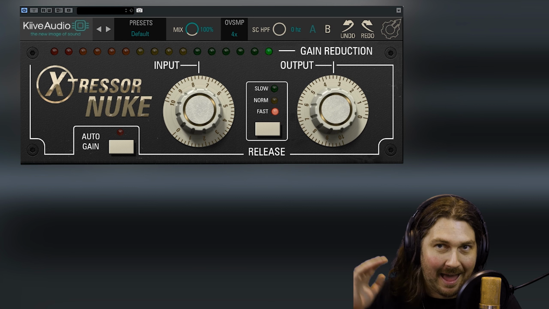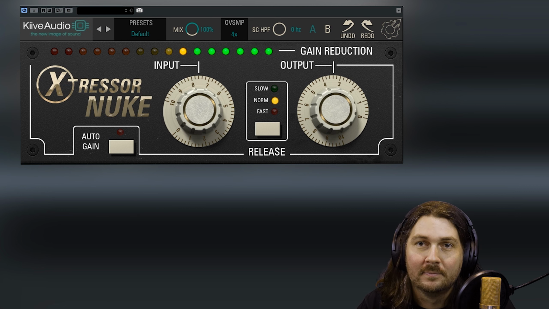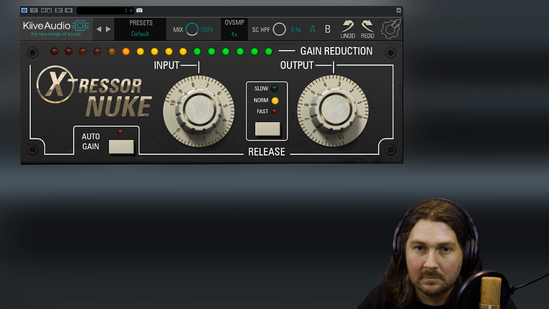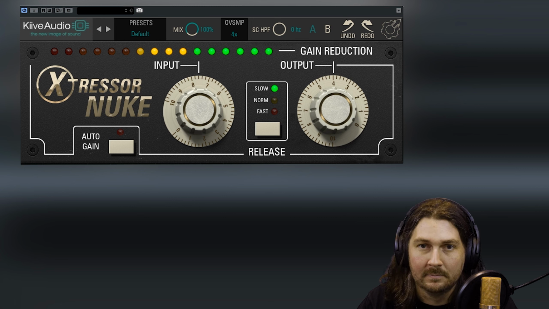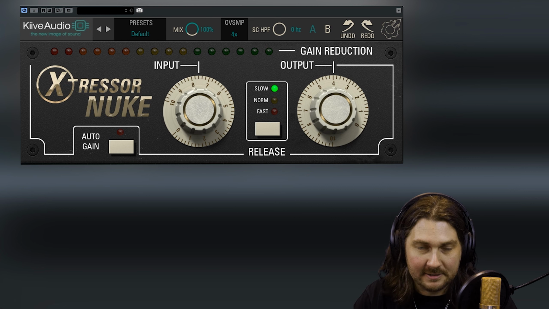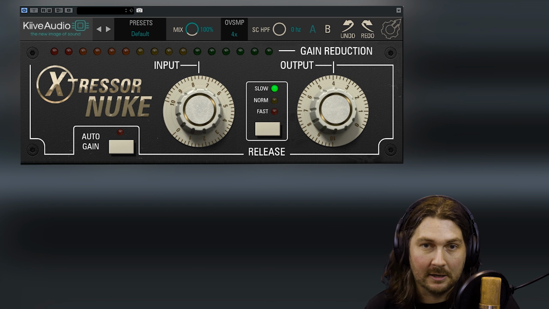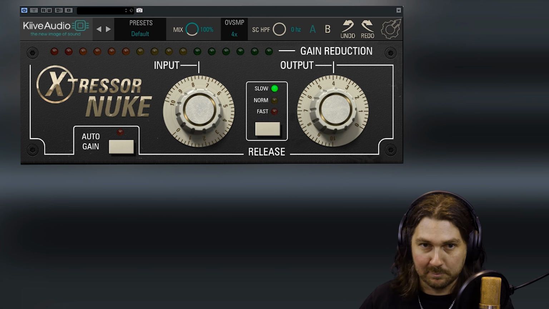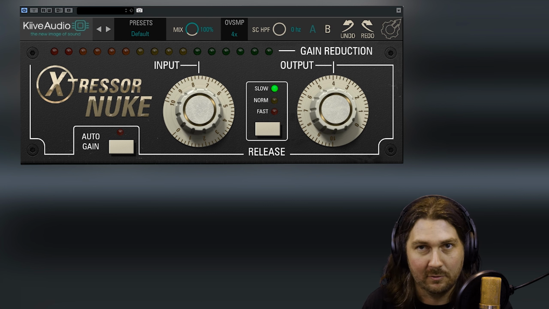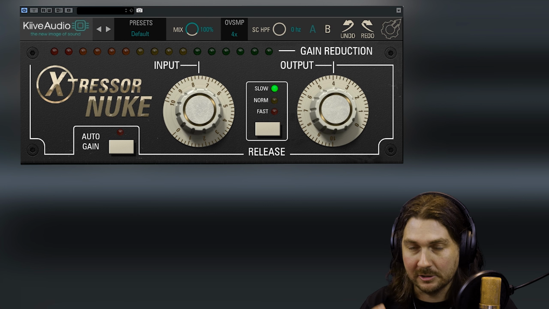Now really listen to the ambience of the snare and the cymbals. Okay, normal. Slow. And look at that gain reduction. We actually have to increase the volume for the slow. These are very well thought out release times, especially on drums and a few other sources too, but something really transient like drums. The fast gives you that explosive sound, and that's often what I'm going to use a plugin like this for, that really explosive sound. The snare just explodes with that ambience, but the slow really just controls it.